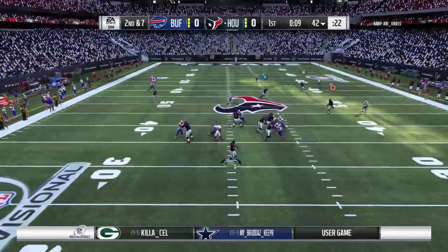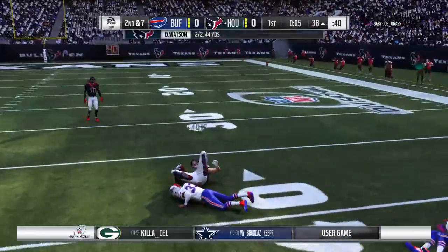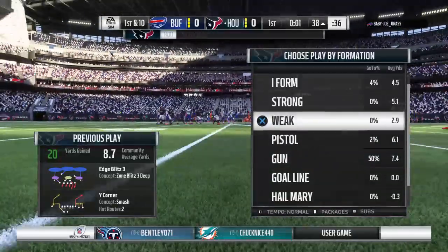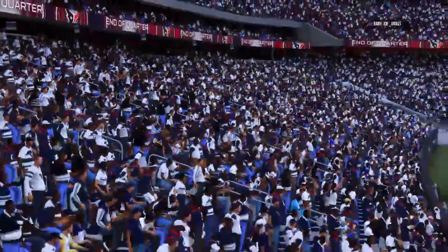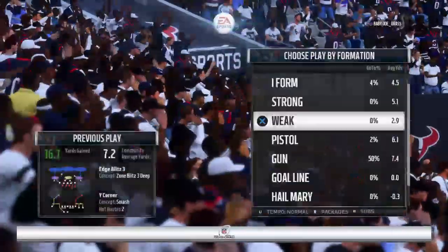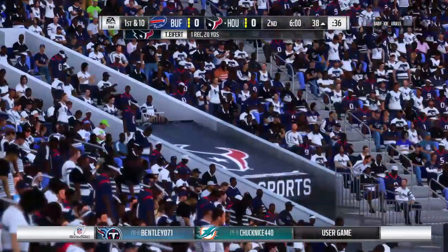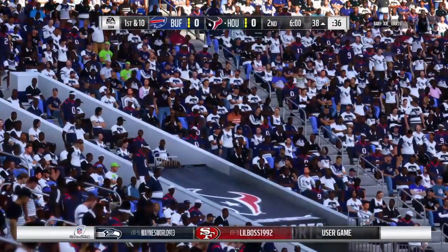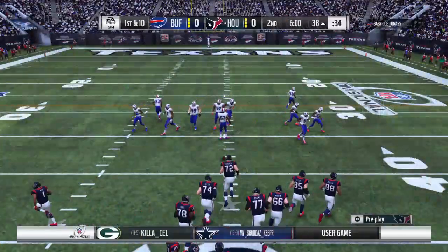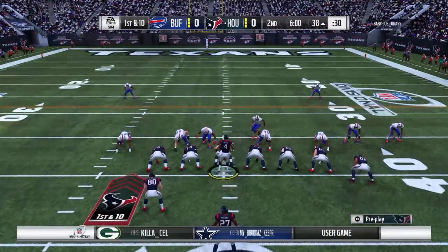Here's Watson now on second down, brought in here by Tyler Eifert, his first reception of the divisional round matchup, but it's good for a first down as well. Well, from an offensive perspective, that sure was pretty because the corner route is extremely difficult to defend. What we just saw there, is that sort of the evolution of the tight end position? Yeah, I think it is, because more and more, tight ends are being treated like wide receivers. These are some agile players who can make a play in any spot on the field.